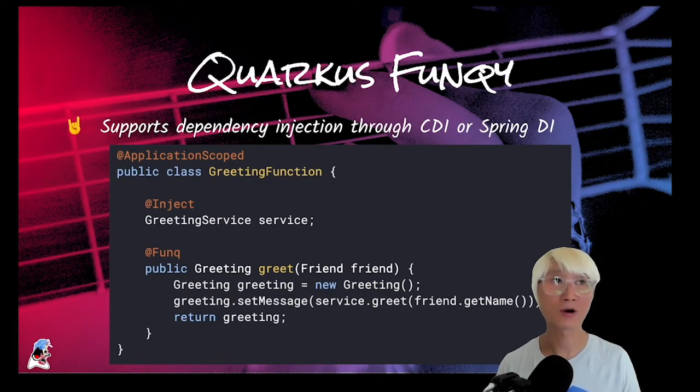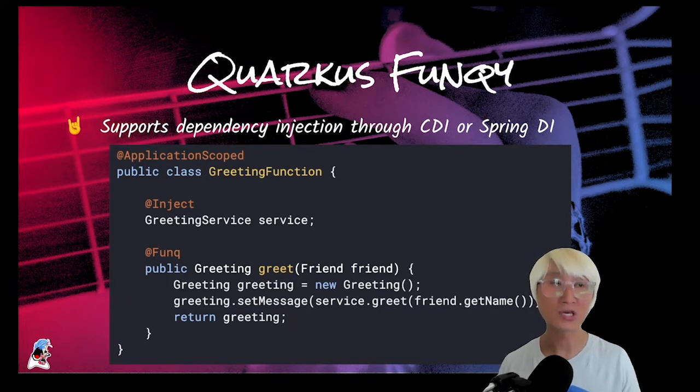Quarkus Funqy provides CDI injection as well as Spring DI when you use Spring compatibility in your application, specifically for serverless function implementation. So any other Quarkus application is just like that. Quarkus Funqy also allows developers to have CDI injection.